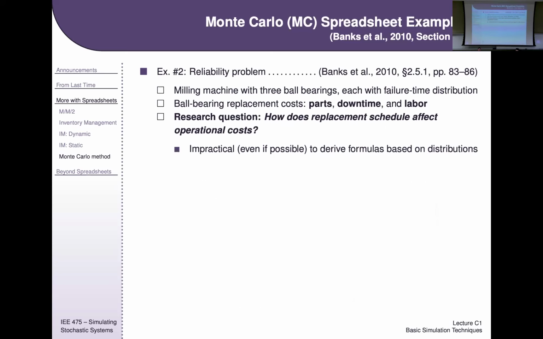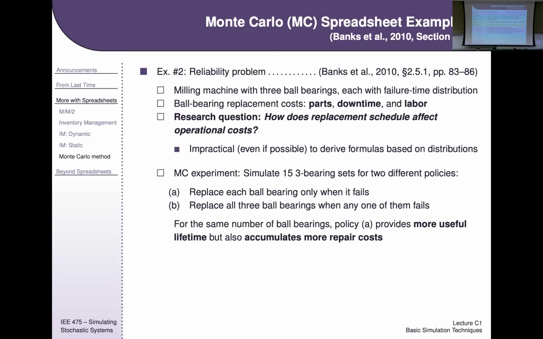Reliability problem. So it's actually a very similar idea. I've got a machine that has 3 ball bearings. Any one of them could fail at any time. It's very costly to replace 1 ball bearing. So there's questions of, if one ball bearing fails, then do I wait for all of them to fail? Do I just replace all of the ball bearings at once, even if the other 2 are still good? How do I figure out the right choice there?